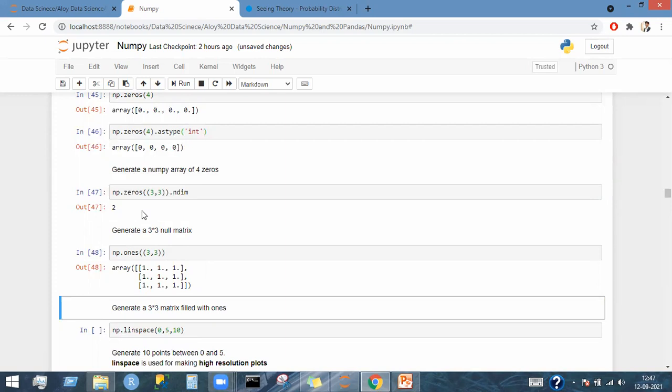Basically, in order to create any matrix, let's say you want to create a matrix full of zeros or a matrix full of ones, you have inbuilt functions like np.zeros or np.ones. Inside the bracket, you specify the shape. So for specific values, we can generate a matrix. Now, if you want to make an identity matrix, what is the function you use?